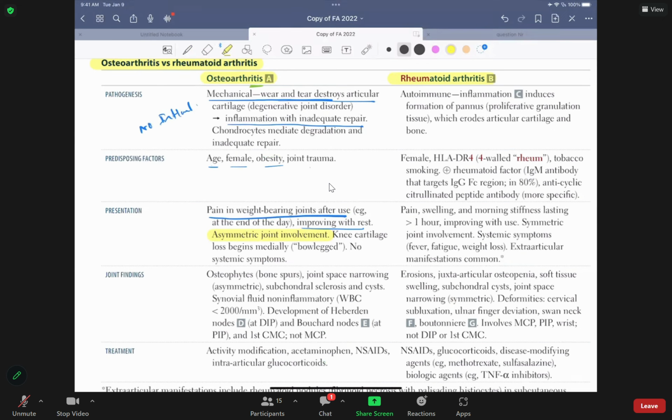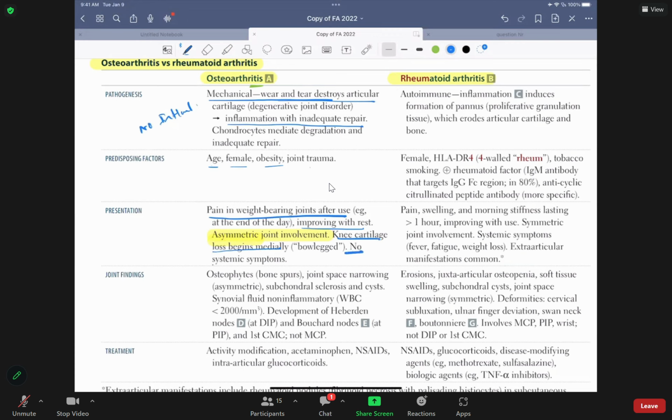It's always asymmetrical. Even you guys will develop osteoarthritis first on your dominant leg. How do you know? Every human has a dominant side, isn't it, folks? Don't go with the brain. Which leg is dominant? You look at your shoe and you will see one side has more mechanical wear and tear than the other side. That side is your dominant, okay? Knee cartilage loss begins medially because the medial part has a decreased surface area, so it's easy to damage.